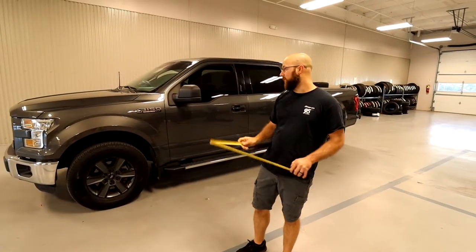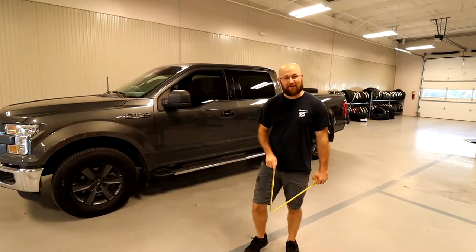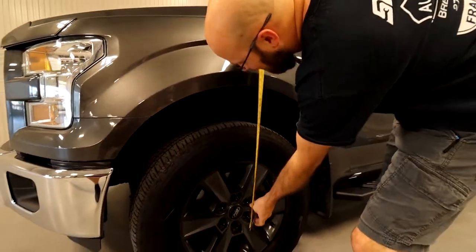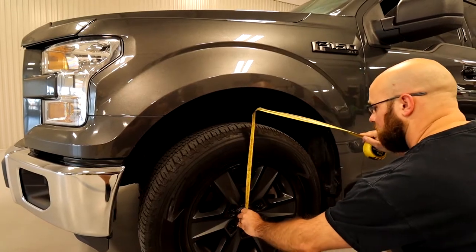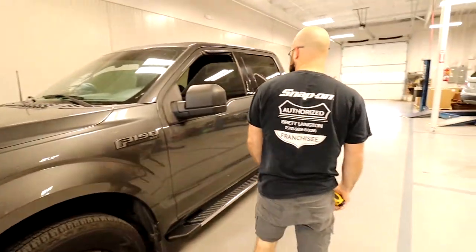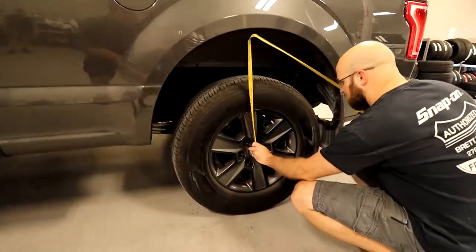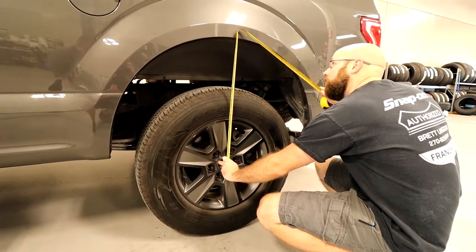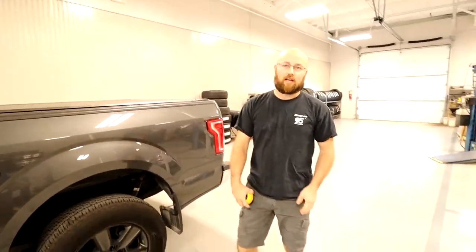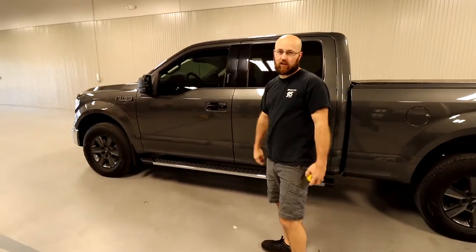All right, guys, starting off, I'm going to go ahead and measure my ride height from the center of the wheel to the wheel well. That looked about 22 inches there for the front. And let's measure the rear. That's about 25 for the rear. So 22 in the front, 25 in the rear. All right, so let's get it on the lift and get everything taken apart.